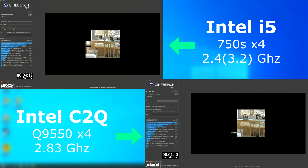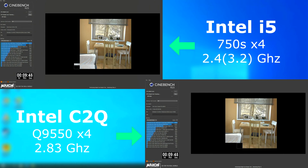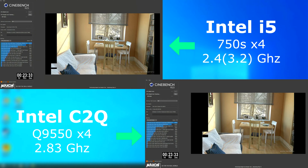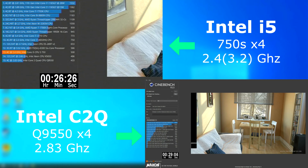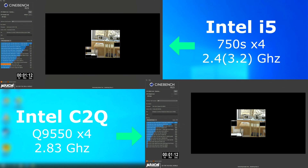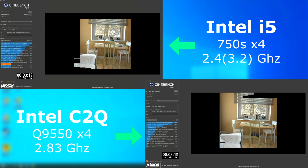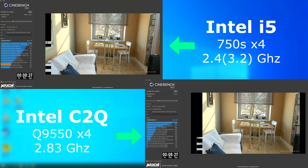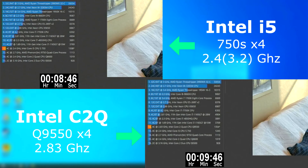I ran Cinebench twice. The first pass is benching the single core performance of both, and we can see the i5 pulling far ahead of the quad. As we saw on Passmark, the i5 had far better single core performance, as it can boost to 3.2 GHz. However, even so, the quad really only finished about 4 minutes behind the i5. Now, the multi-threaded test was much closer. At first it looked like the quad was going to win. However, when it got to the more complex sections, the i5 pulled ahead, most likely due to that extra L3 cache. The i5 finished exactly one minute before the quad.